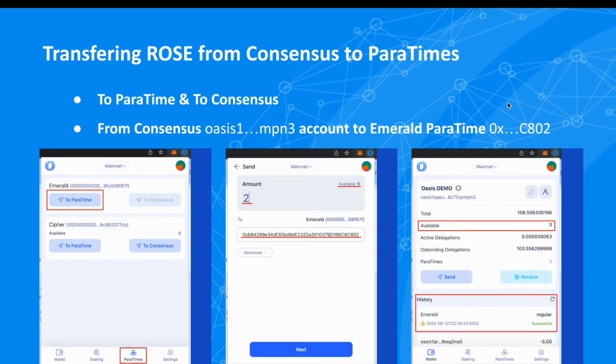So that's how simply you transfer your ROSE from consensus to paratime. You can also do the opposite direction. You can send some ROSE from paratime to consensus. That's also possible.